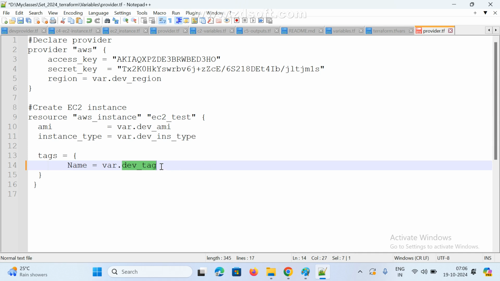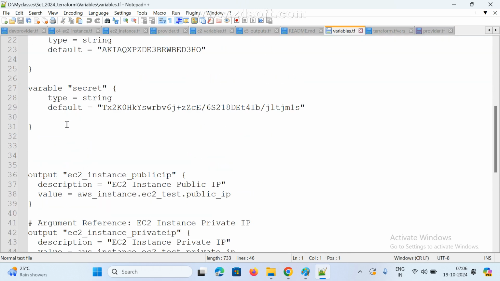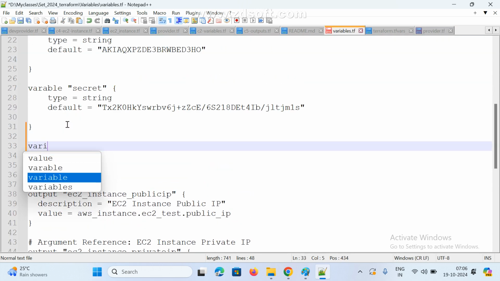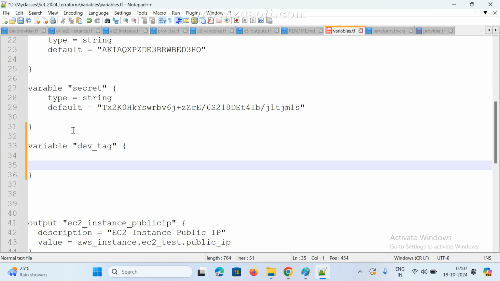Now the same thing, we can declare in variables.tf also. I am declaring one more variable, and I give the same name, and whatever you want we can declare. That is your wish.